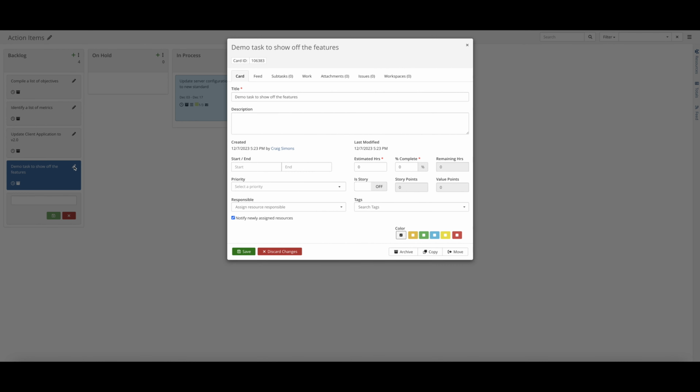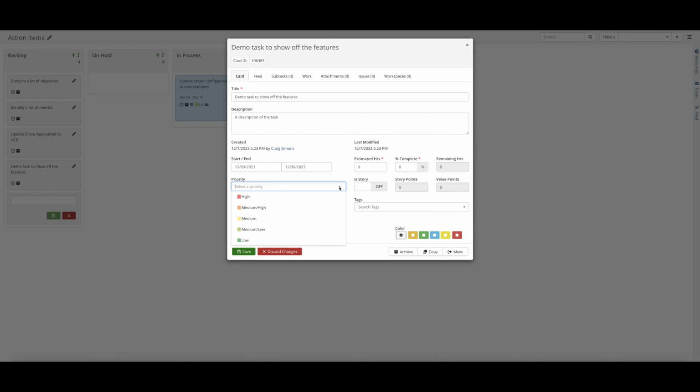Let's edit the card. So most tasks, it's probably a good idea to have a description, or maybe not, because sometimes it's self-explanatory. But here we can add a description. We can also choose to have a start date or an end date. Now, not every task is going to need that, but some tasks might be best suited to have a deadline, and others can't start until something else is complete. So we can choose to do that using the calendar pop-up. But now this task is going to have a start date and an end date.